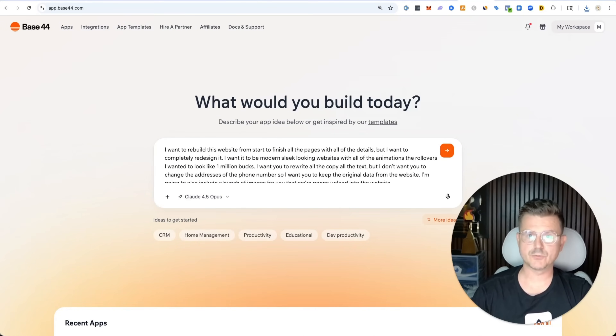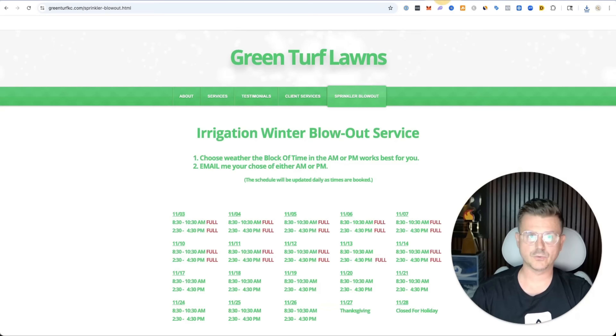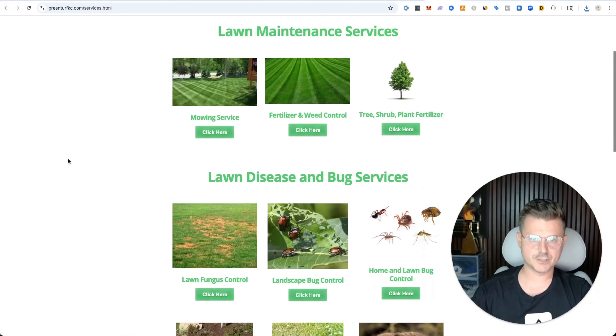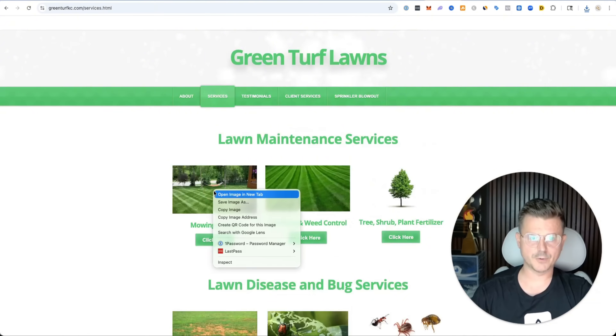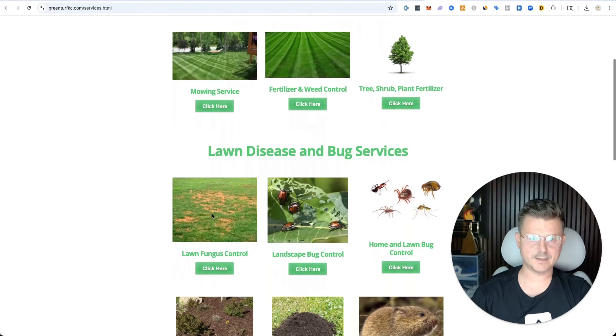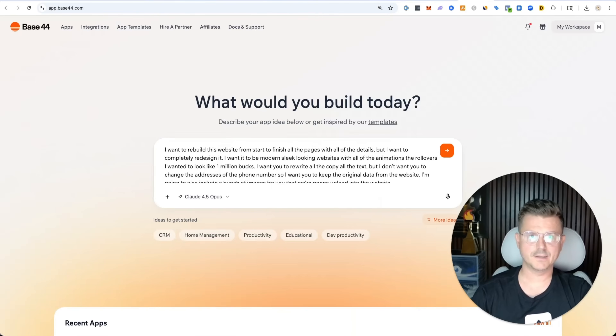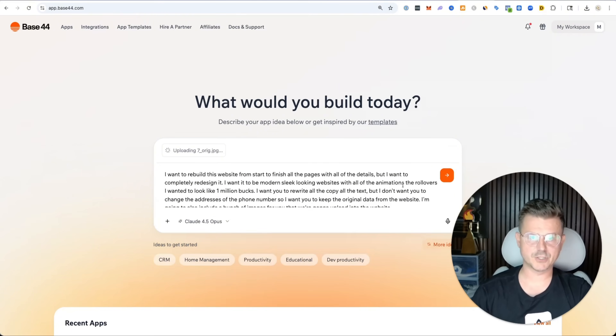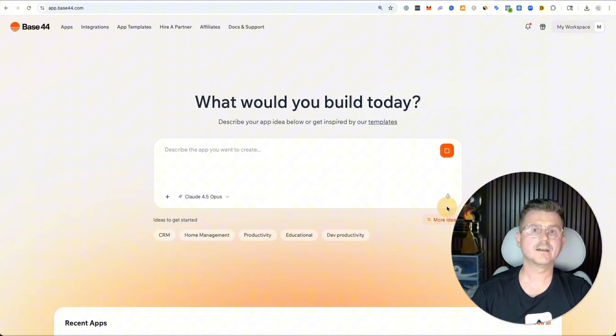So there's our prompt, and then we're going to take the actual logo — which they don't even have, so we'll have to make our own logo. This is going to be a really nice build. We do have some images though, so we want to go in and save all these images really quick onto the desktop. Then we go back into Base44 and drag all those images in there. Now we've uploaded the six images and I'm going to let it rip.